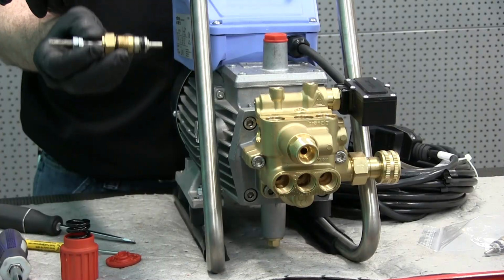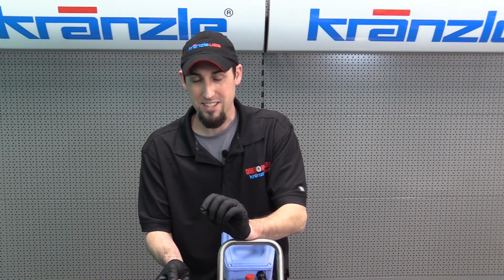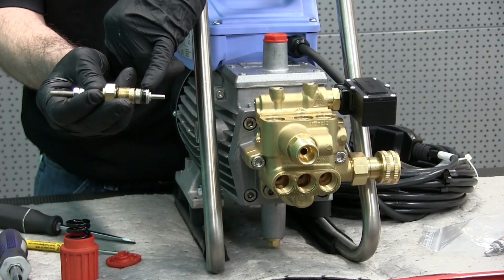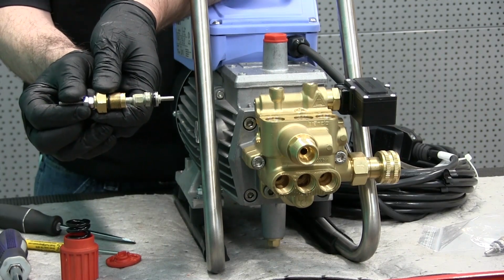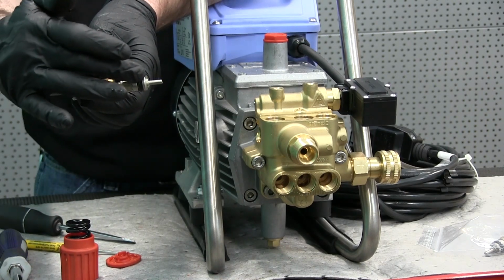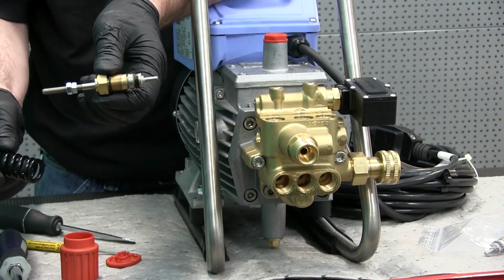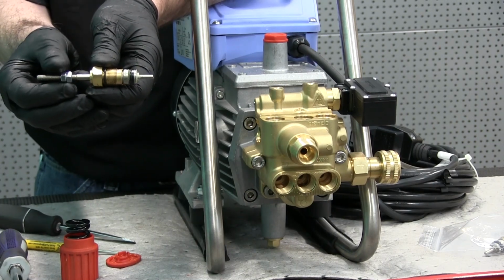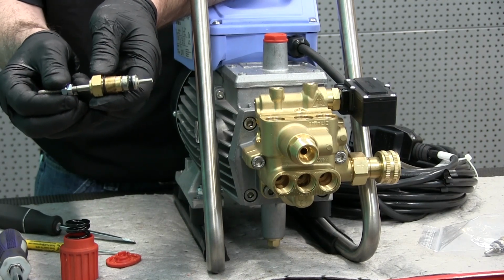So in a later video, we're going to go over short cycling and some of the components that can cause that as well. It's not normally the primary suspect. However, if these seals have worn enough, the pressure that will normally cause the pump to stay in bypass by pushing that piston forward will allow the pressure to bleed past the seals and pull back open under the tension of the spring. And that is how this can trigger short cycling. But as I mentioned, this is not normally our primary suspect.